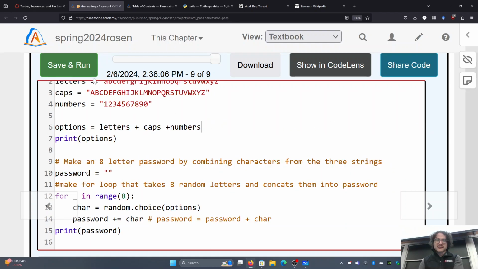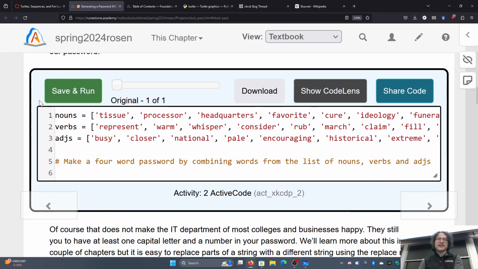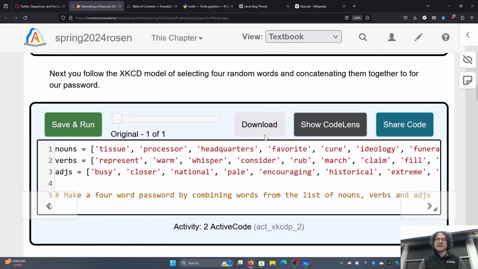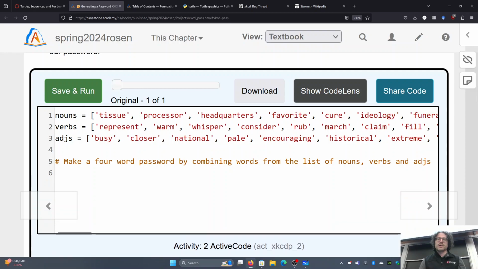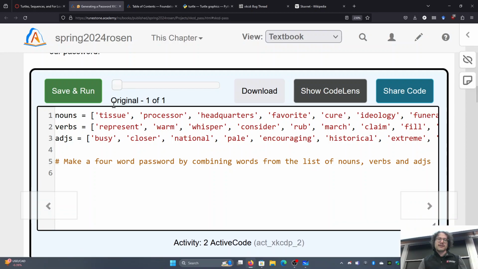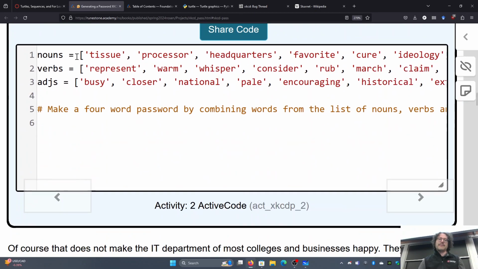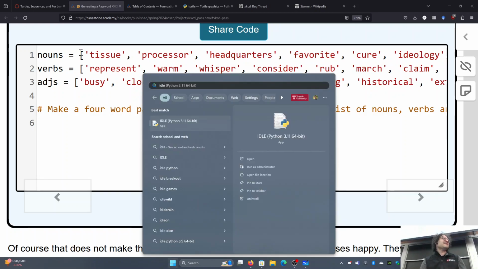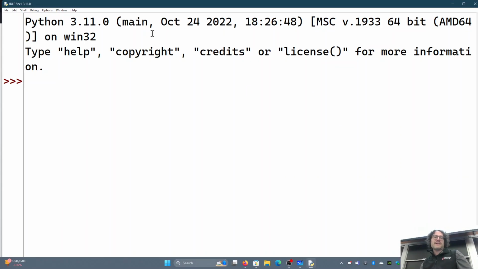Now, next thing we do is we move on to doing this the way the XKCD does this. Now, this is exactly the same way it works for the other one, except slightly different. Now, how many of you have not seen this yet? How many of you have not gotten this far to seeing the bracket symbol yet? List? Right, so a number of you, and probably plenty of people who are not raising their hands because they're shy and don't want to be the first one to say, I don't know. That's totally fine. So time to introduce a list. They're not that hard. They're not that scary. They're very simple.